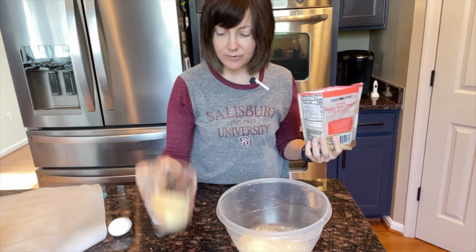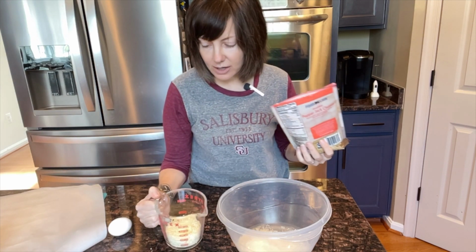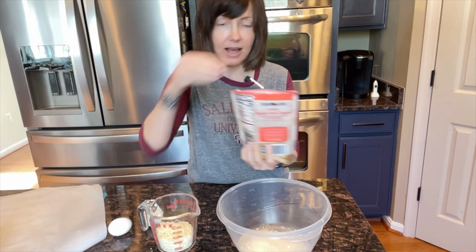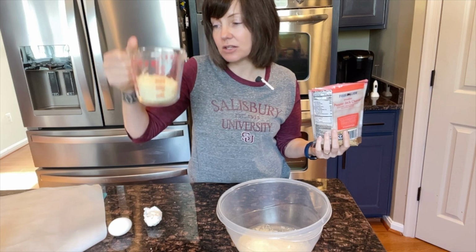I have regular cheese if I felt like being fancy and grating it. Yeah, I'm not going to do that. And this is a simple snack. You can do it as a snack. I'm going to eat the whole tray. So, I mean, it just is what it is.